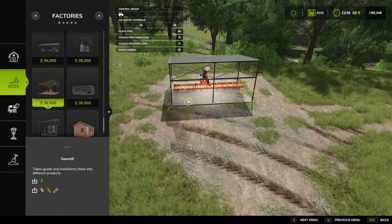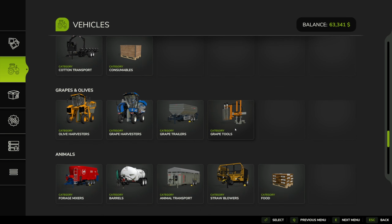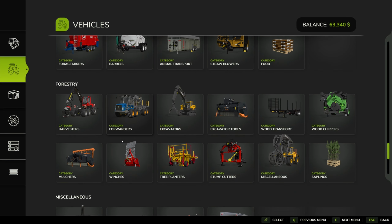We've got another bit of kit to buy. Yes, I did this in our live series also. Whoa, it's crows, the birds outside. I went and bought this winch. It's $8,500. We're just going to buy it. And it's going to be brilliant for a couple of trees that we're going to fell and drag out here. So let's go and pick up some of our gear now that we've spent a lot of money on. So we're down to $54,000 in the bank, which is not... I don't like the bank account disappearing, but I always say it, we've got to spend money to make money.